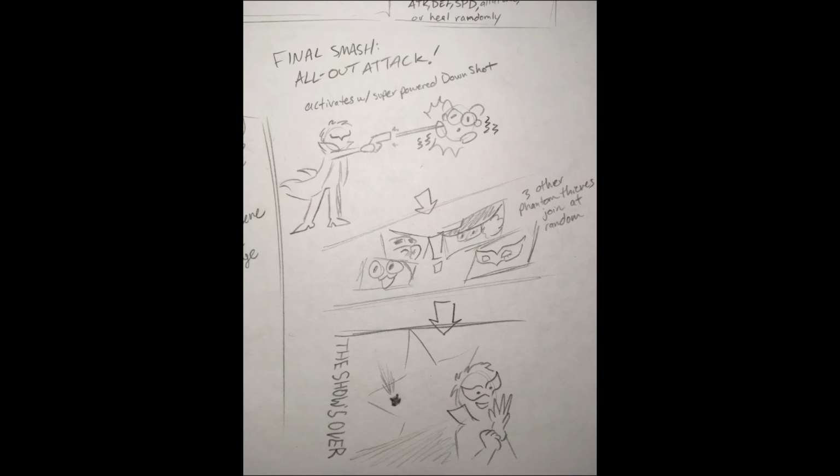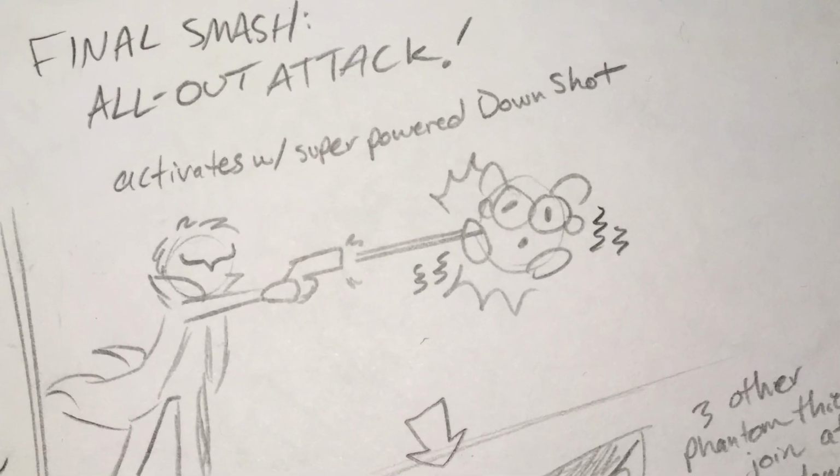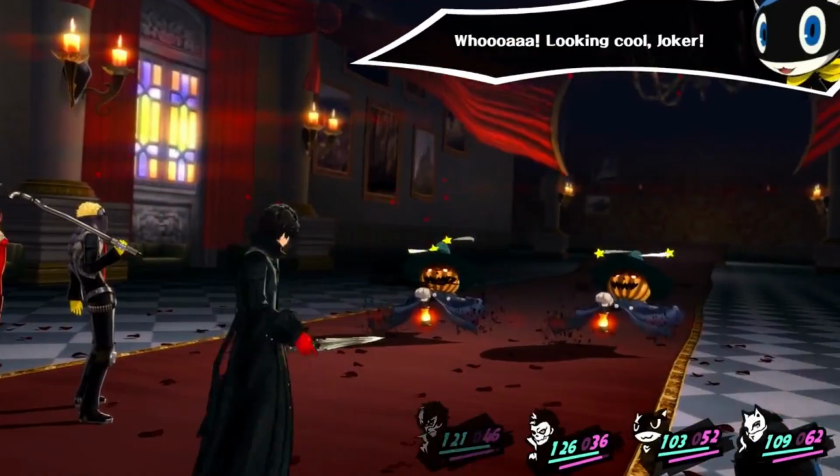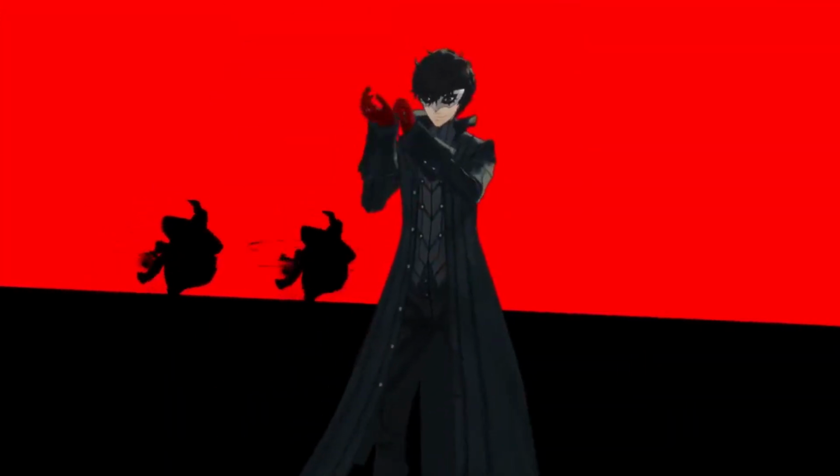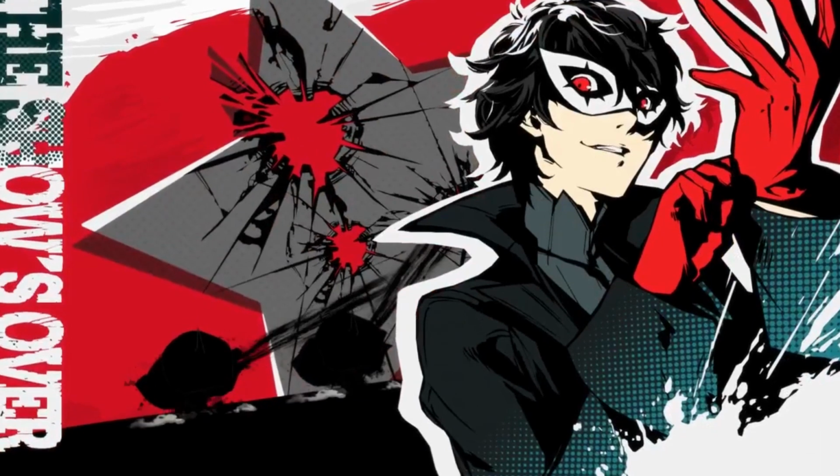Now for his final smash. It's pretty easy. It's all out attack. He could initiate with an instant downshot attack, which perfectly ties into his neutral shot, except he wouldn't have to hold the B button, he'd just press it. And whoever gets hit with this attack would get dead by Joker's all-out attack move. It would be cool if the other three teammates that join Joker's all-out attack were random as well. And that's it for his possible moveset.